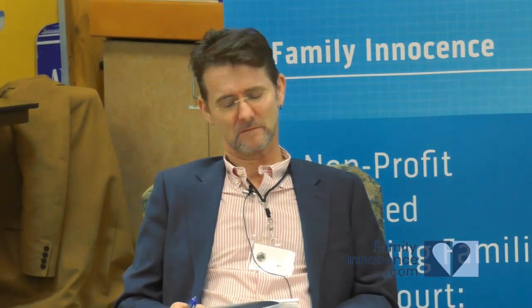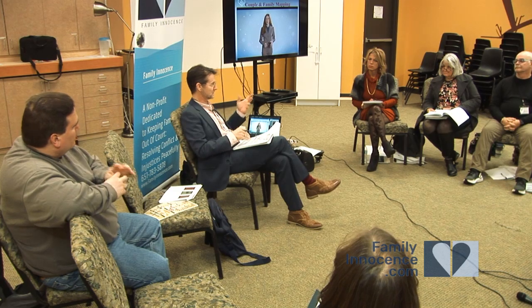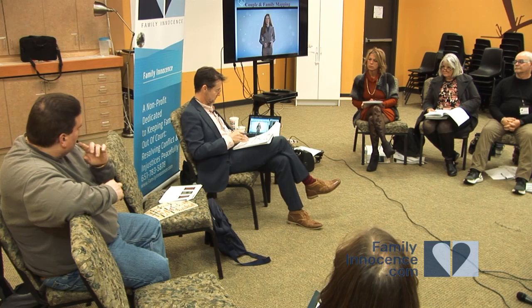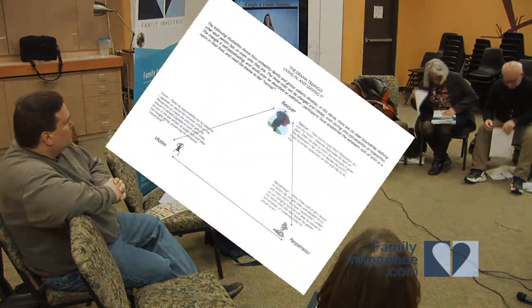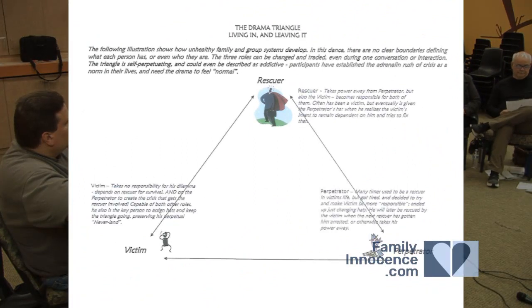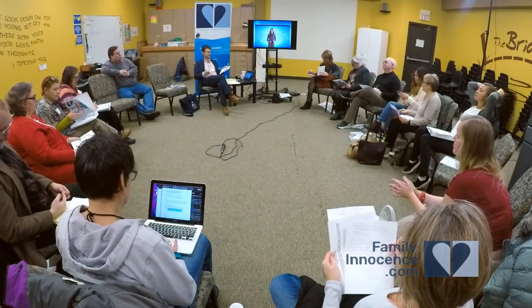I think this whole thing of connectedness leads into the drama triangle illustration. So if you've got that there, pull that out a second. This is a mapping out of what some of the more toxic family relationships look like. How many have seen this before, or does it look familiar at all? Anybody?